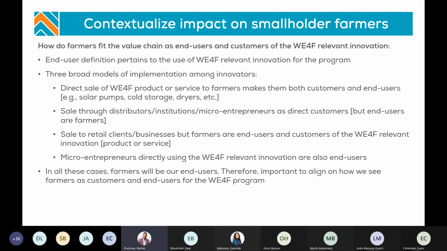Or it could be through a micro enterprise that directly is using the WEFE innovation. So in all these scenarios, just remember that the farmers and the BOP demographic are our intended end users. Therefore, it is very important as you bring out your story to make sure that you align it to these end users, the farmers and the BOP demographics.